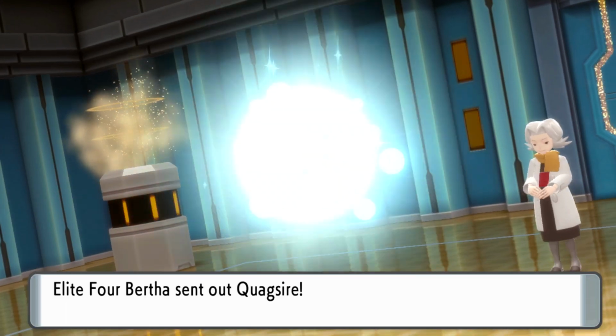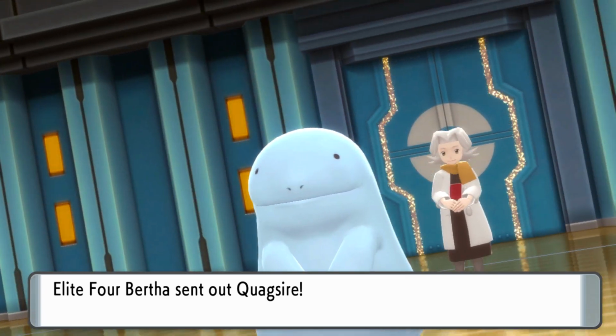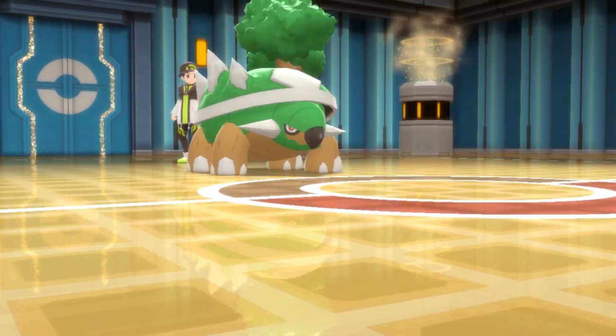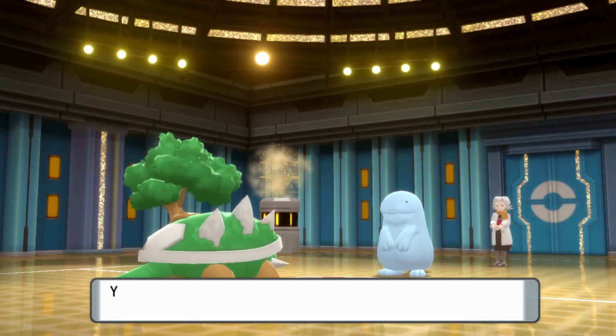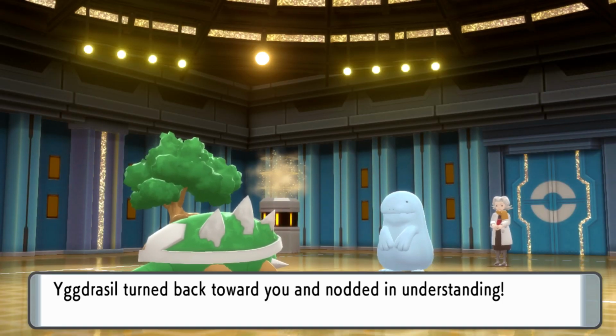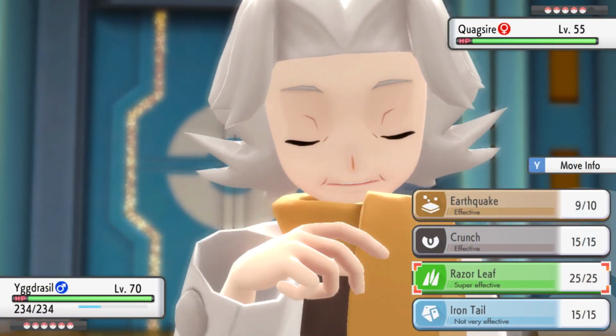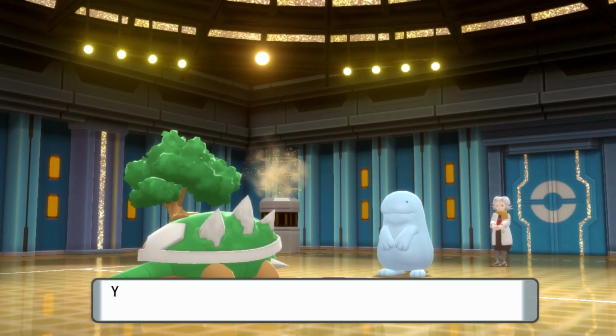Time to take her on. A master of ground types. She's gonna start with Quagsire, level 55, water sub ground, with Water Absorb as the ability, with moves Recover, Toxic, Earthquake, and Surf. He's also holding on to some Leftovers, so it will heal periodically. We're gonna start with Yggdrasil for 4 times damage.